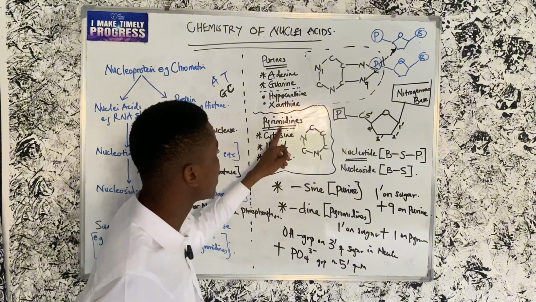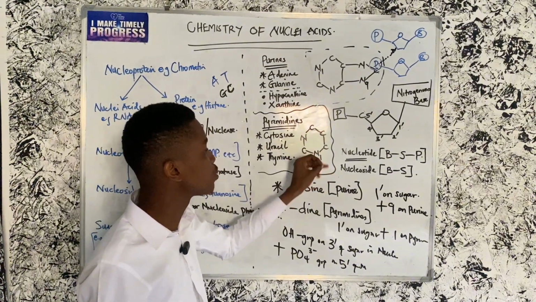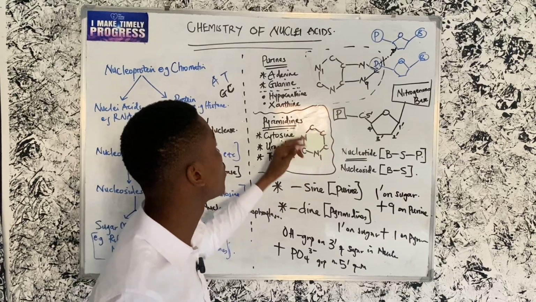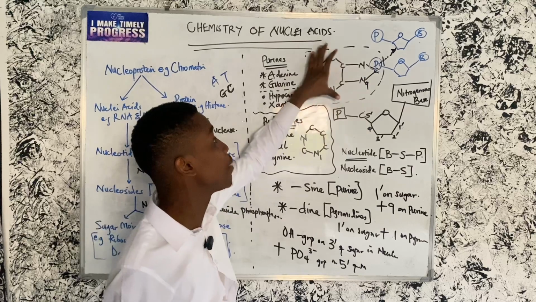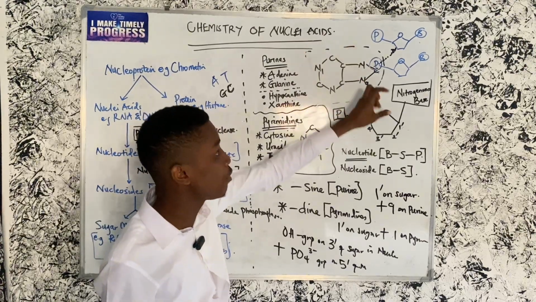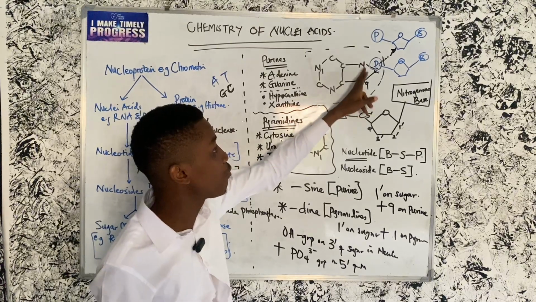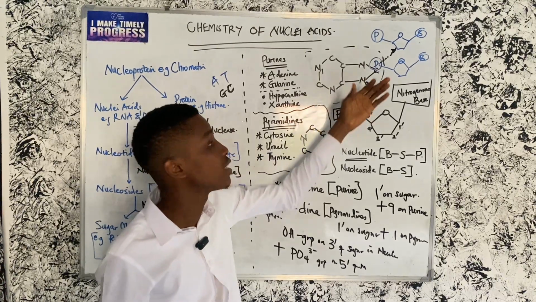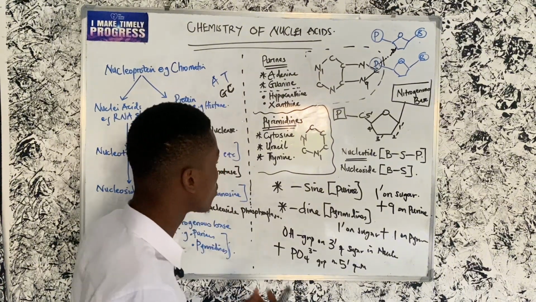Then remember that a pyrimidine ring is 6-membered, having 2 nitrogens and 4 carbons, whereas a purine ring is 9-membered, usually having a pyrimidine ring and an additional ring, which is an imidazole ring. Together, we observe that we have 4 nitrogens in the ring and 5 carbons. These are things to take note of.